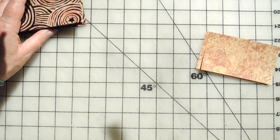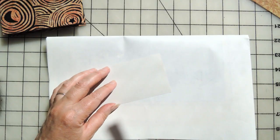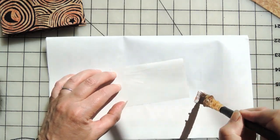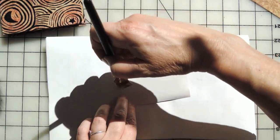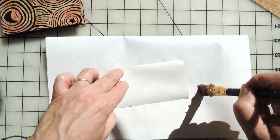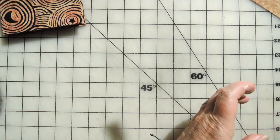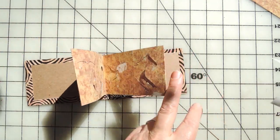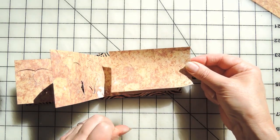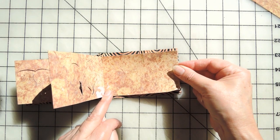And the secret to a good end sheet application is actually the gluing. We want to make sure that we have the glue all the way up to the edges of the paper. So I like to start at the center and brush out to the outside edges. Get it all the way out to the edge. Now I'm going to go ahead and glue this, and you saw that I dry fit it. I looked at it and showed it to you. That is another important step. You want to dry fit it to see how it fits in the book before you actually put it in.